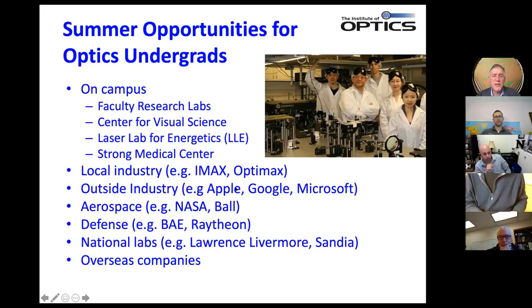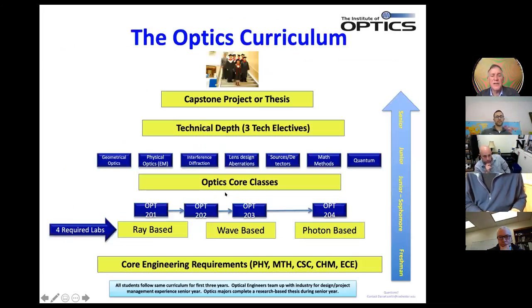But you might have heard of companies called Apple and Google and Microsoft. They are members of our industrial associates. And so a lot of students in their internships will get a chance to go to one of these companies, go to NASA, go to Ball Aerospace, companies that are involved with defense, and even in some cases, some of the national labs. Here's just a snapshot of an optics curriculum.